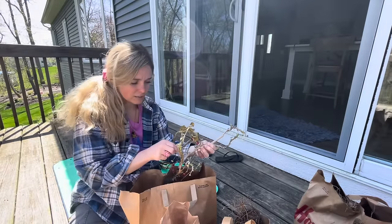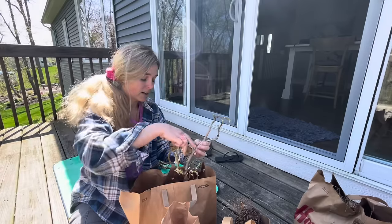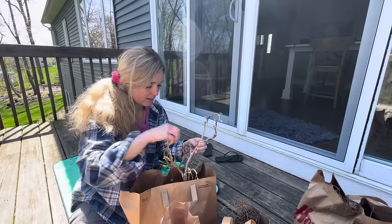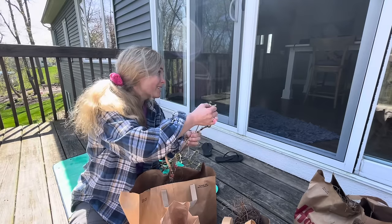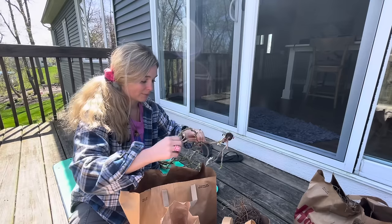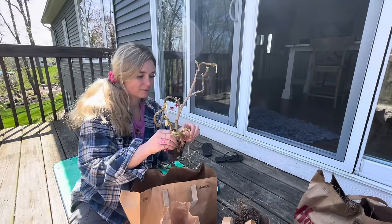And you know, geraniums aren't cheap. I actually grew a bunch of them from seed this year, and they are really, really easy to grow from seed. I had actually a little bit too easy. I have a ton of them right now. I'll have to show you. They're on my counter because I'm trying to figure out what I'm going to do with them now because I can't plant them outside anytime soon. We're still pretty cold here in Michigan. But yeah, there's that geranium.